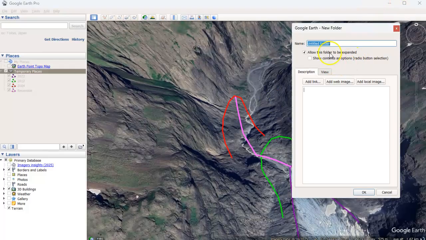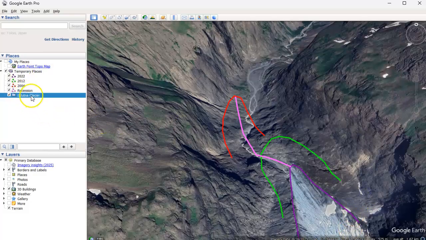To save all this, click under Temporary Places and then right-click, and I want you to add a folder. I'm just going to call the folder Eklutna Glacier. Make sure that it is in your temporary places as it is right here, and I'm just going to drag it to the top, and I'm going to place each of these in here. You can change the order if you'd like to.